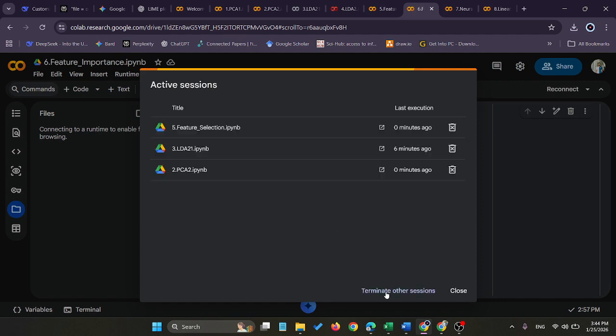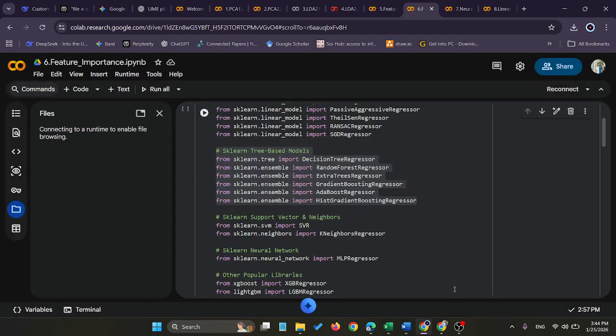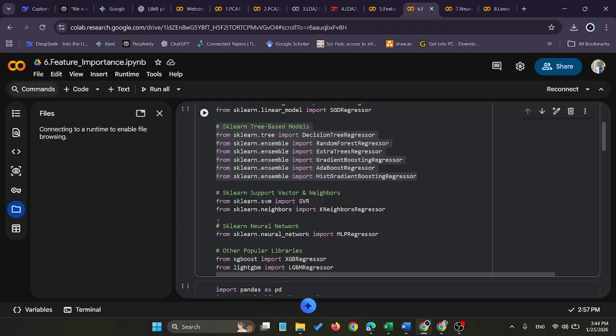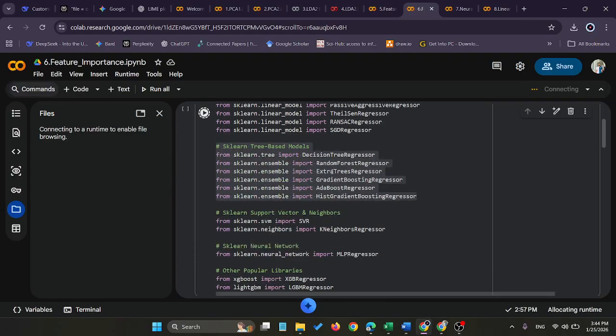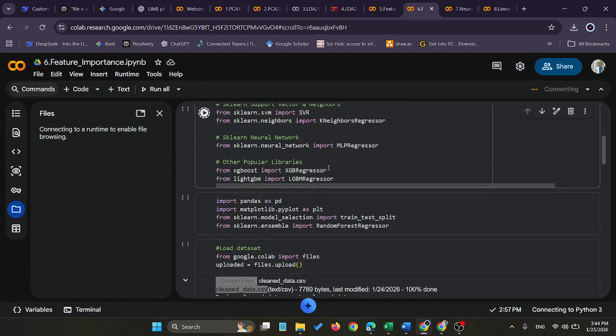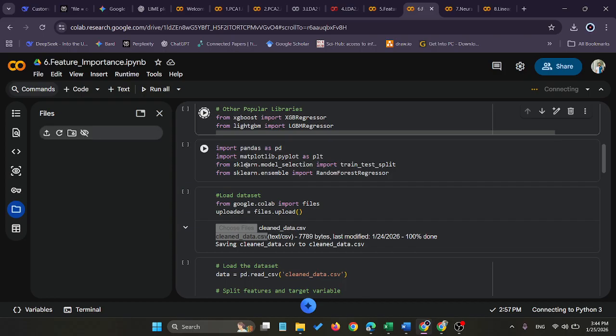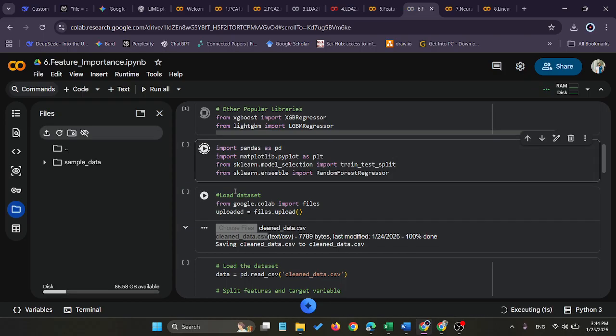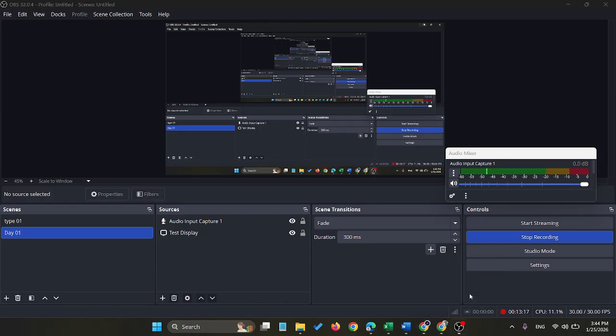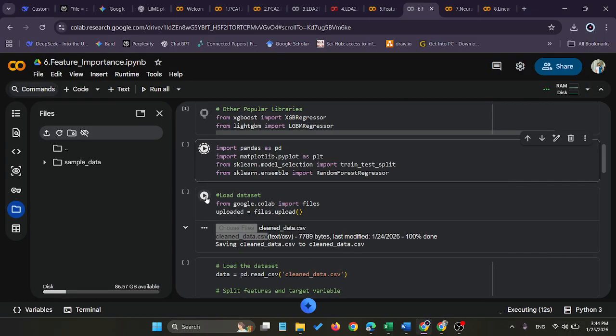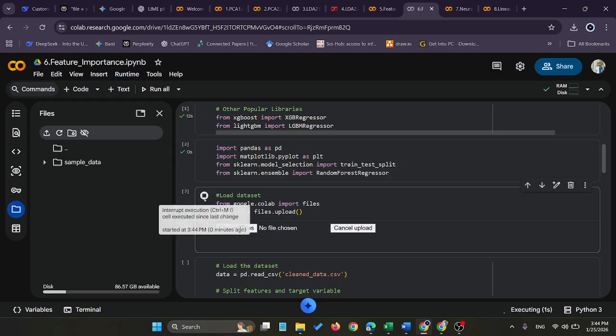Manage sessions, terminate other sessions, close. Then run the code again. Import pandas, matplotlib, sklearn, train test split, and load the dataset.